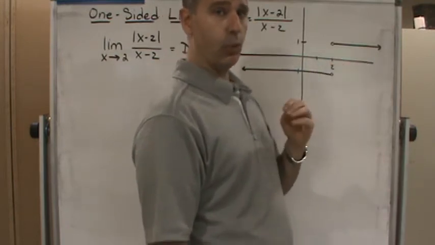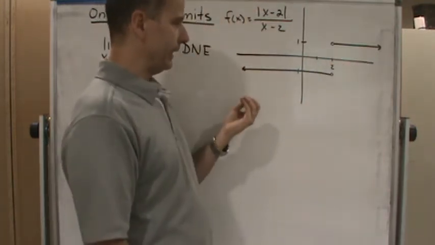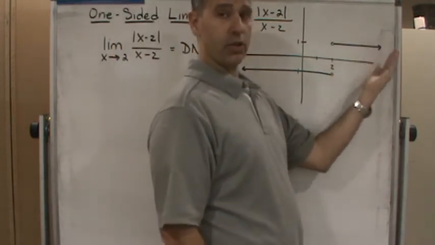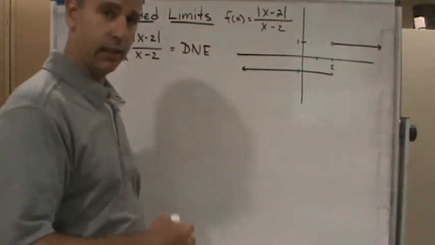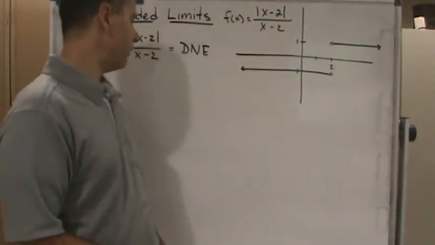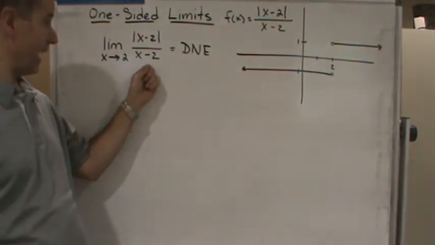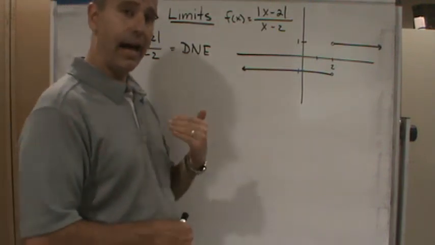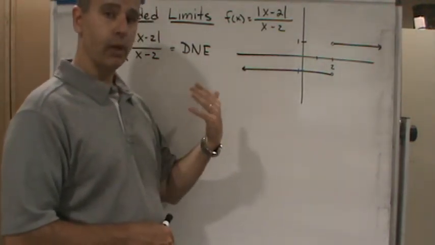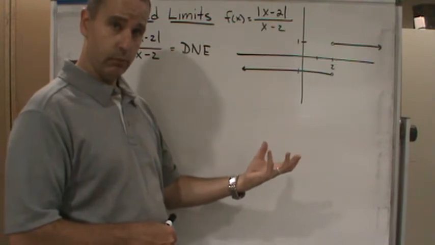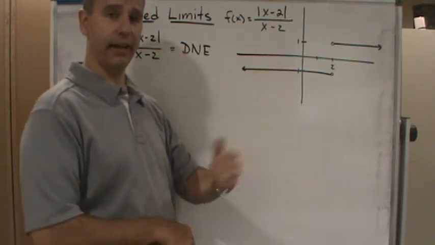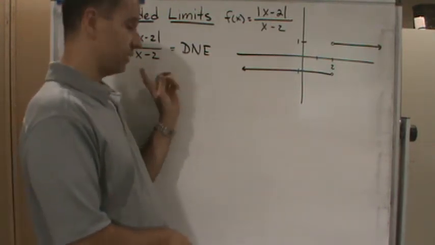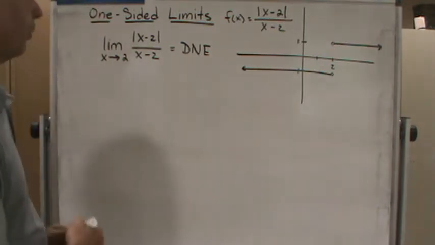So we notice that there is a limit from one side of 2 and also on the other side of 2, and this is where the idea of one-sided limits comes in. Even though the limit does not exist at x equals 2, we still get more information when we look at where the function is approaching when we come from either side of the given value, a. In this case, 2.